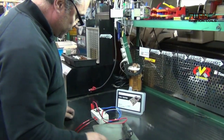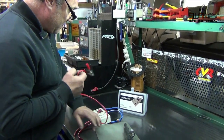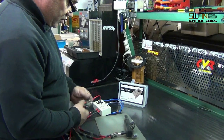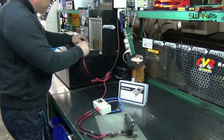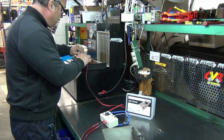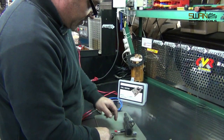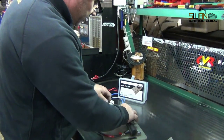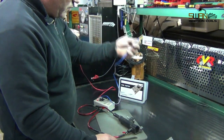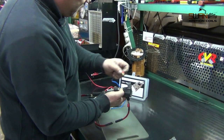Okay, we'll test this on the bench now. We've got a coil tester, which is Australian made. They're also available from VLand, so very easy to use. Power, positive, negative. This one's a dual outlet. They call this a waste spark, so we've got 2 of these, one on each side. Your two trigger wires. This one's a 2-pin, so this one's really easy.